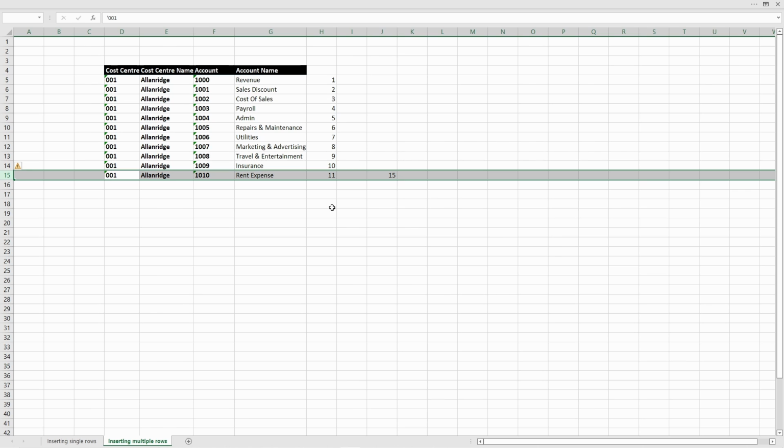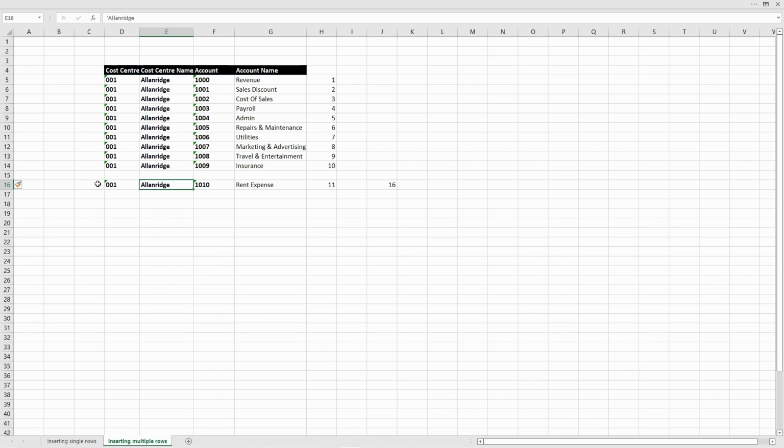So you're going to do Control plus, and then you can see my last row of data is now moved to row 16. And then this number is automatically also adjusted for 16. So I don't need to worry about changing that manually afterwards. So let's just undo that quickly.